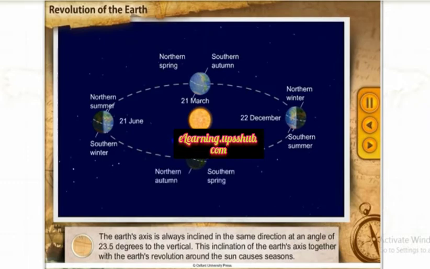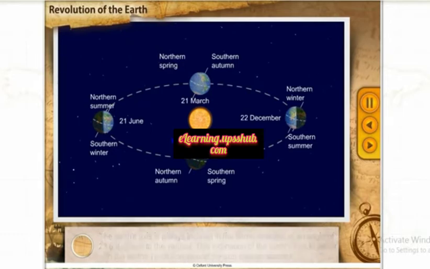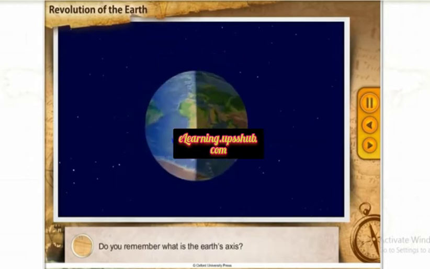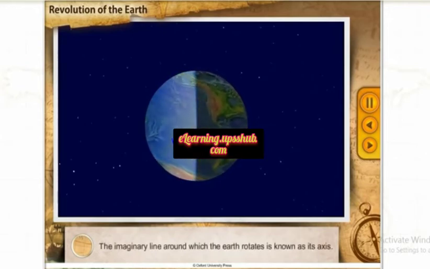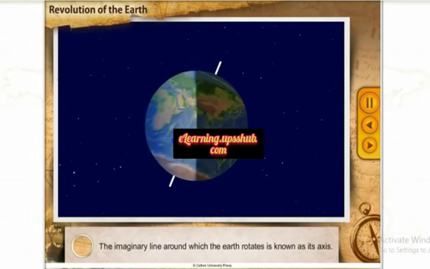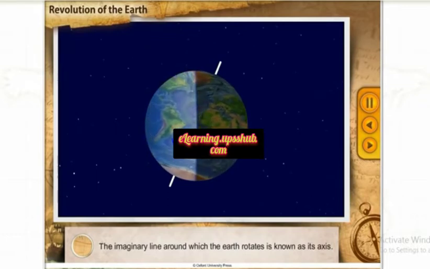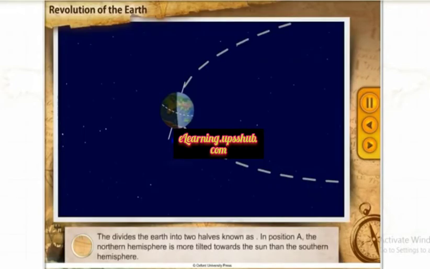See, the northern hemisphere is dark, while the southern hemisphere is looking a bit lighter, facing the sun. All right, and now we can see that the earth's axis, I told you before, is inclined at an angle of 66.5 degrees. But when it revolves, it's inclined on its own by 23.5 degrees, and that causes the different seasons from 21st of June throughout the season, and the way the sun faces the earth. Sometimes it's under the earth, sometimes it's on top. It causes the different seasons.